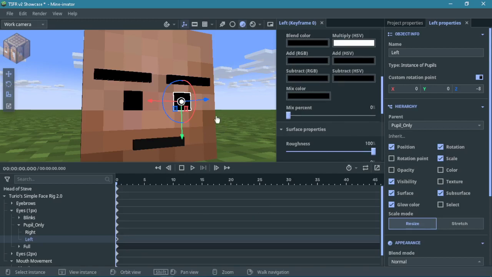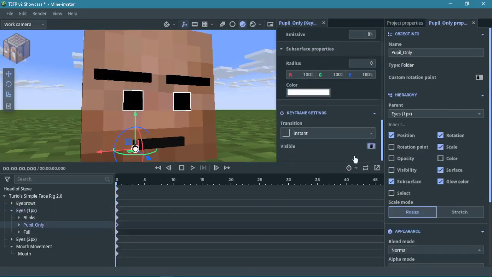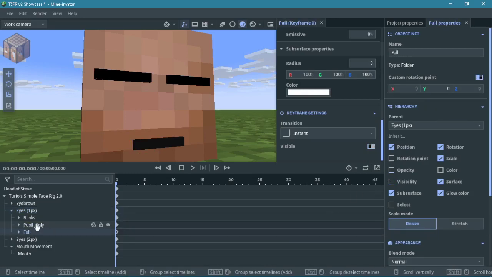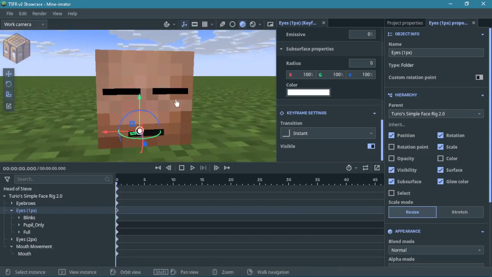Lastly, things are now visibility independent, which means that if I change these off and then change these off, normally when you turn it back on, all of these two that are non-visible would turn visible. But that's not the case because they don't follow the visibility of it. This is something I came across quite a few times when I was editing it, so it's great that it doesn't do that now.